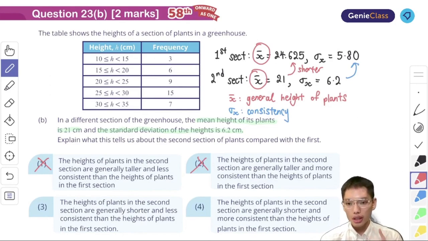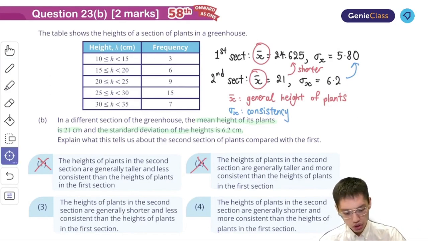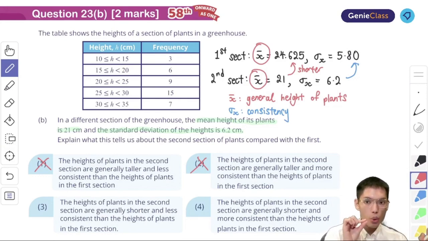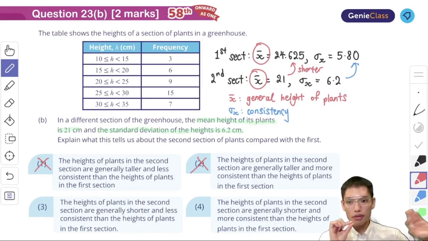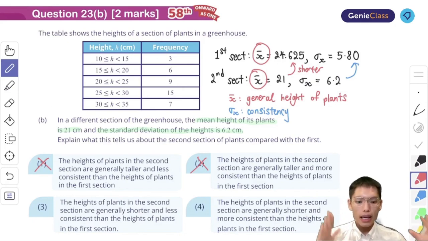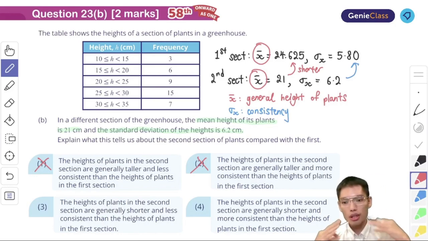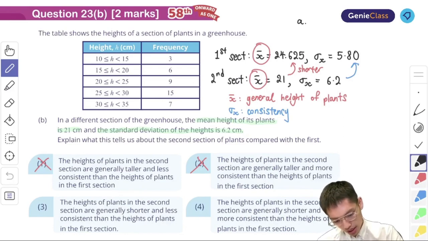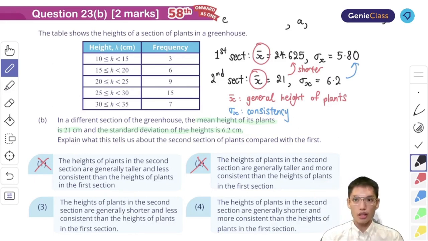But for standard deviation, if my standard deviation over here is greater, what does it mean? Think about it this way. Suppose I am the center. If you are deviating greater away from me, that means you're further away from me, right? Is it going to be more convenient for me to get to you? You can refer to this as a data set. Suppose this is my mean, and my data is very, very far away. Is it going to be very consistent?